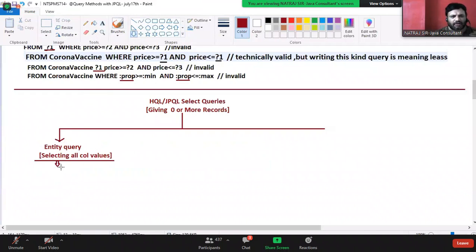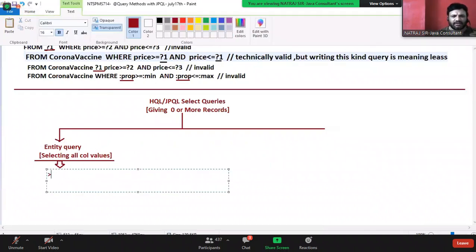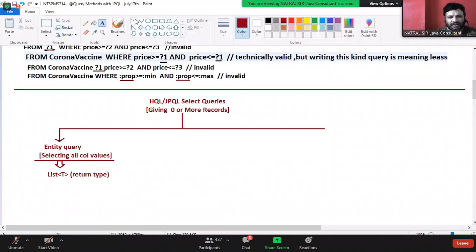Then you will get List<T>. I am talking about the return type, guys. What should be the return type of the method? All columns means each record is in one entity class object. Multiple records means multiple entity objects, and they can be stored in what? A List collection. Okay, guys. Next.